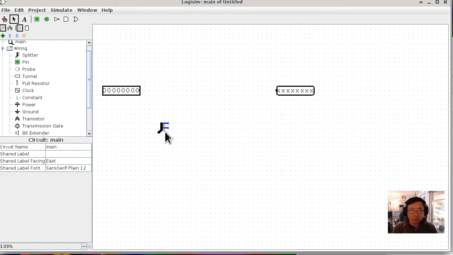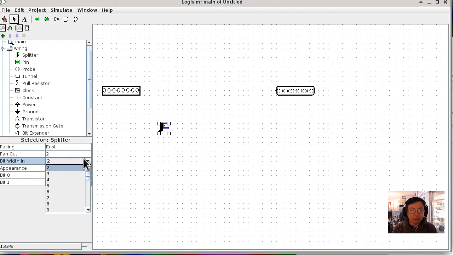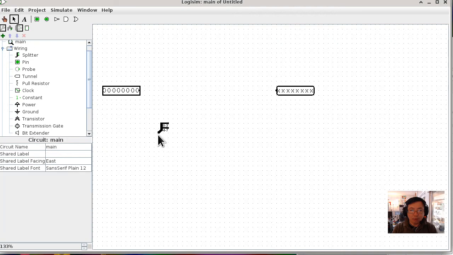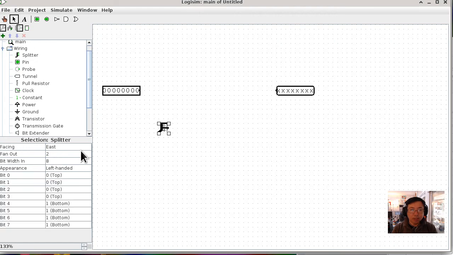So there are several attributes to a splitter. I explained this in the other video already. The bit width is independent to the fan out. So the bit width has to match. So this port over here for the input pin is 8-bit wide. It has to match the number of bits of the combined end of a splitter, which is now 8-bit wide. But of all the 8 bits, we only need the first 2. So bit 0 is going to be the top, which is this wire over here, and then bit 1 is going to be the bottom one. Everything else are not going to be connected. So you can just turn them all off. There are several ways to do this.